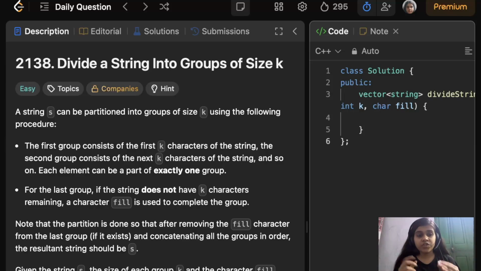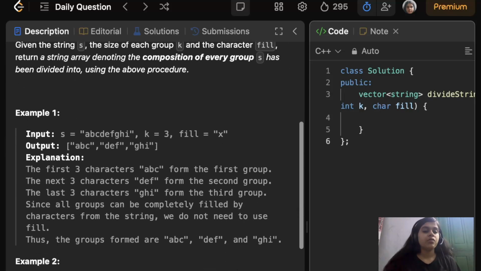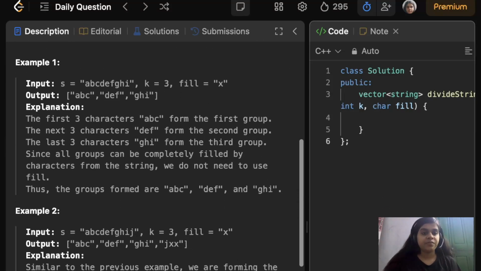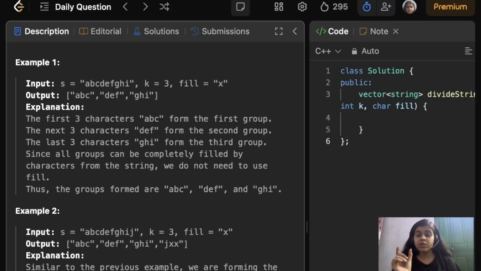And if the last group does not have k characters remaining, a character fill is used to complete that group and make its size k. So we are provided a string s and a k. K is the size of the group into which it needs to be divided, and fill is the character with which we can fill if the size of the last group is lesser than k.